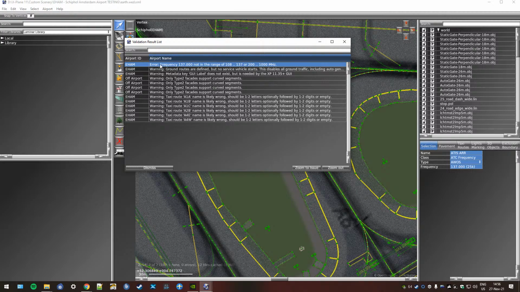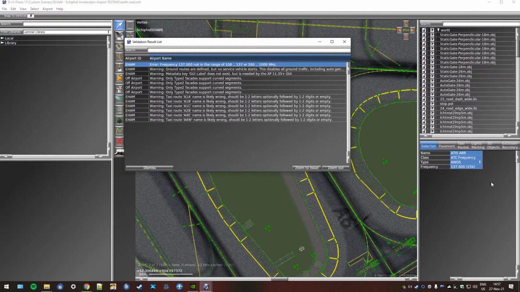We need to get rid of this error, otherwise we cannot save the airport file, because it will just go back to the old file, which contained all the 3D grass. So in this case, it's a frequency error. It's basically saying that the frequency 137.000 is not in the range of 108 to 137 or 200.